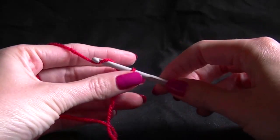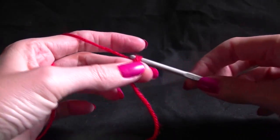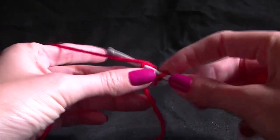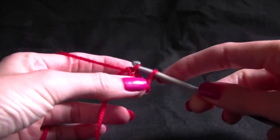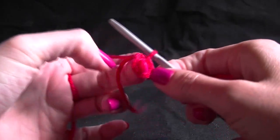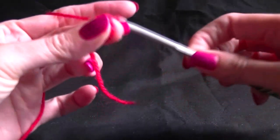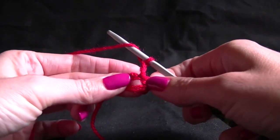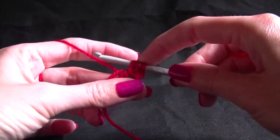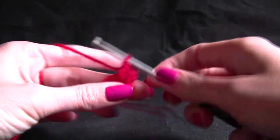We're going to chain 4 and then join with a slip stitch to the first chain to form a ring. This is where we're going to be working into. We want to chain 2, yarn over, working into the ring, yarn over, pull up a loop. We have 3 loops on our hook, yarn over and pull through all 3.